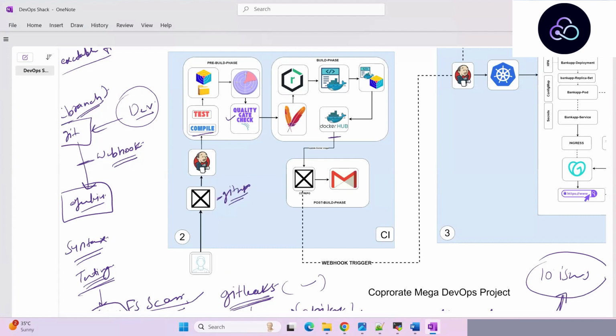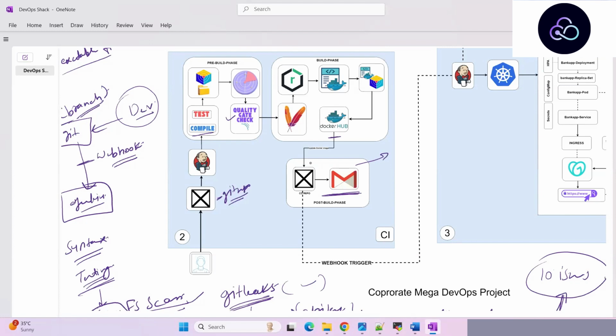Once that is done, I want to get notified over my email. So for that also I can configure. Obviously, in companies they are going to use Outlook, and for Outlook also I have made a video, you can check it out. Generally on YouTube everyone is showing Gmail only, but in companies we are going to use Outlook. If you want, you can check out the video I have made.